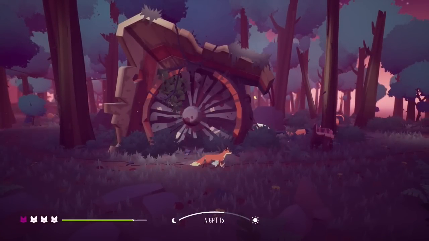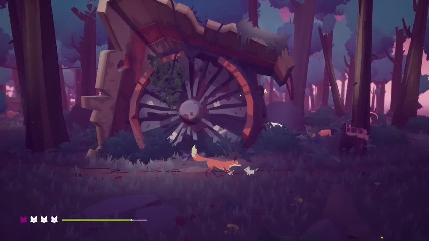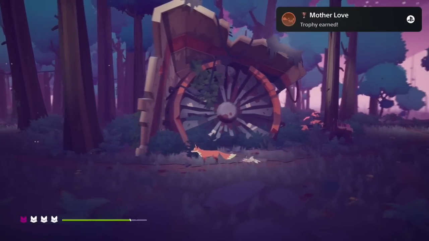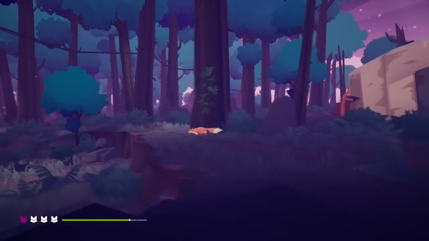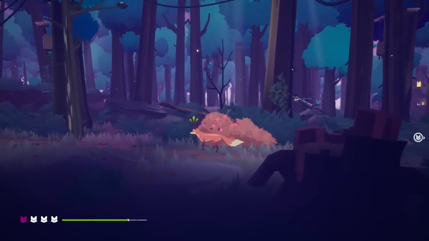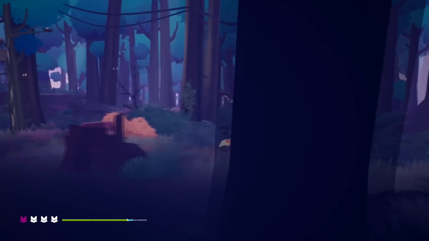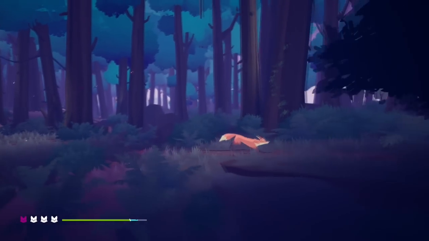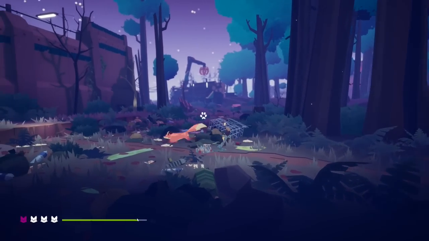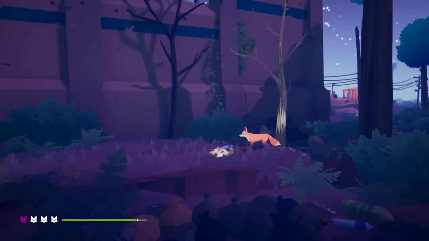So, night 13, pet your cubs. I was finally able to get the trophy Mother's Love. I hope you guys too. Once done, run to the left. Interact with the bush to get some berries and then run back to the right. Go down here and then left. Go to the right, interact with the tree and then run all the way back to the cave.